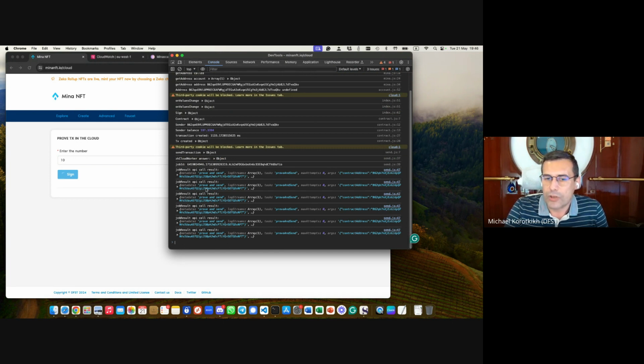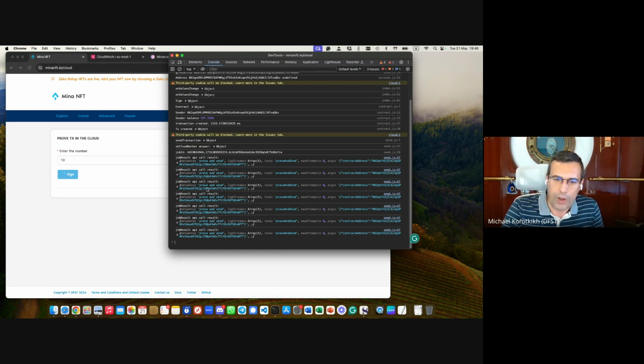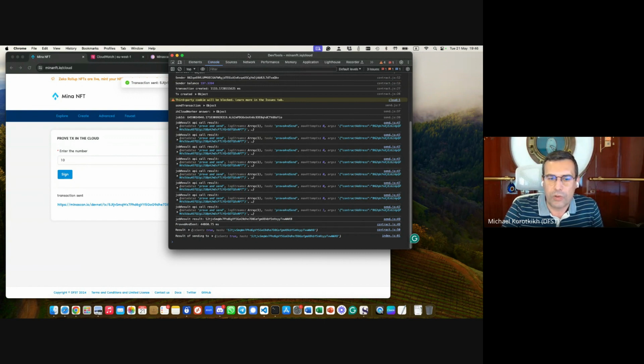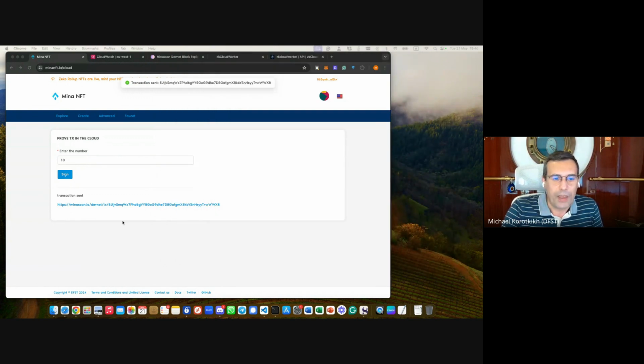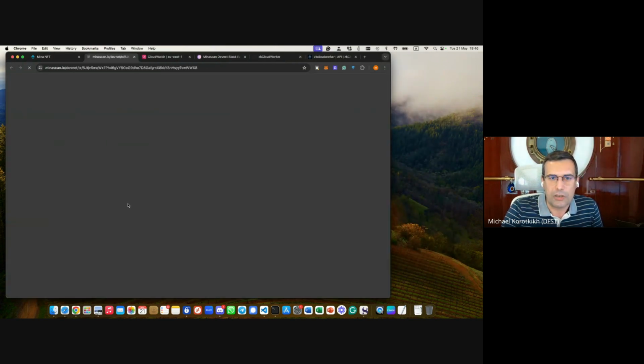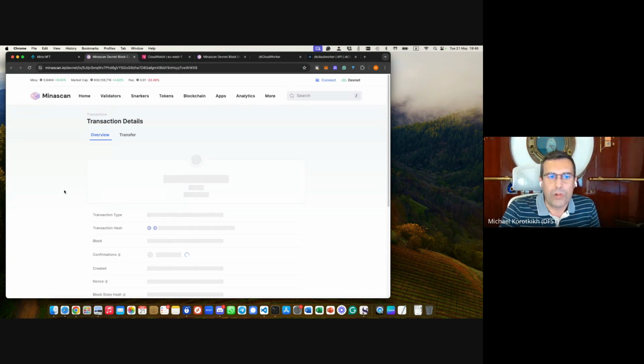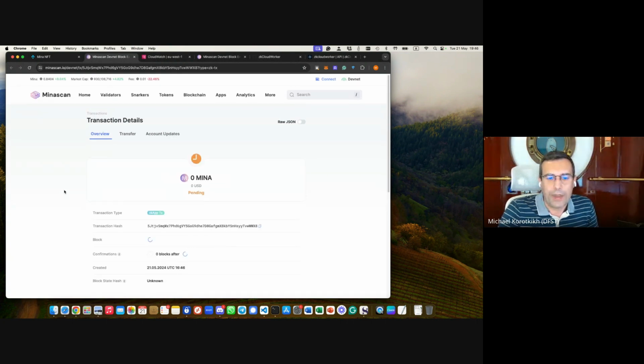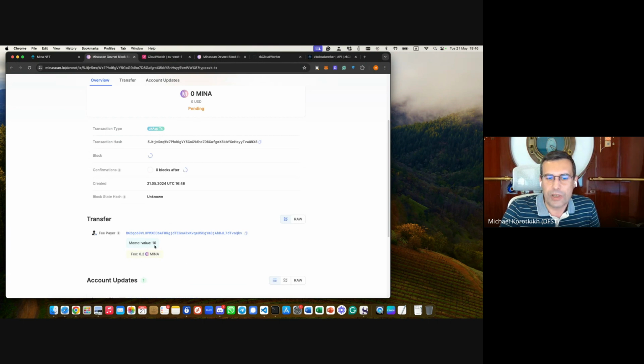In the browser, you don't need to compile, you don't need to prove, you don't need to do anything. So we got the result, and we got the transaction ID.